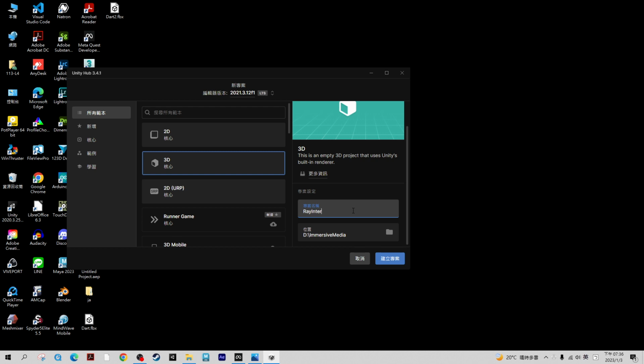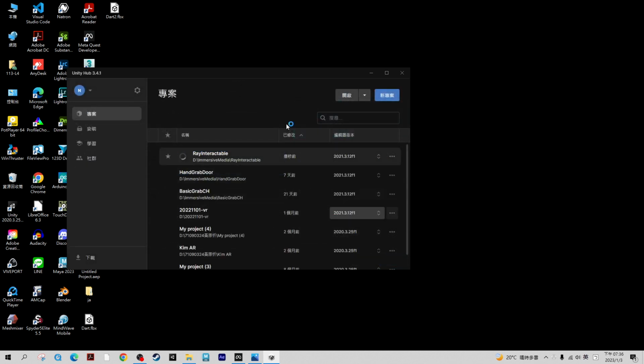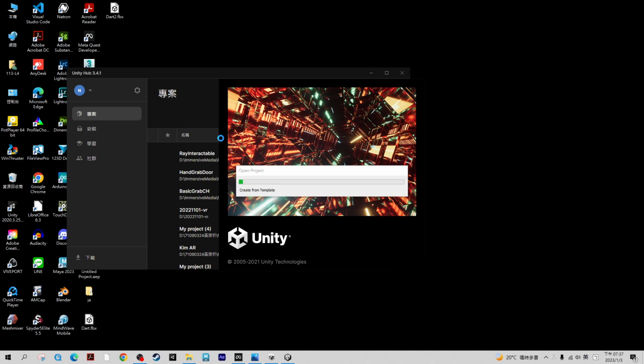Then we can start a 3D scene, ray interactable. You can remember the existing sample we use that has menu buttons. That one also already enabled the hand interactor.